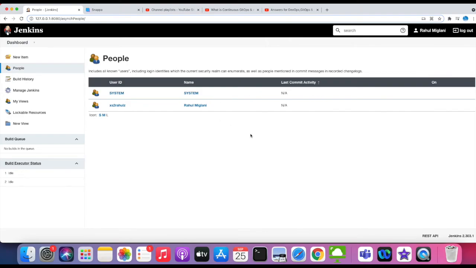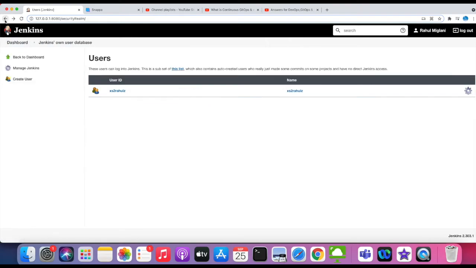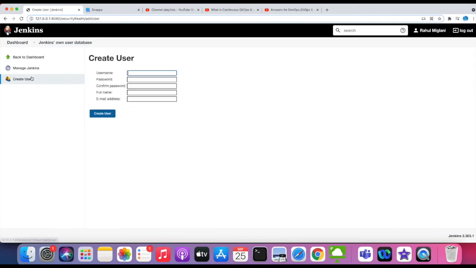Go to the left of the screen on the dashboard, click People, and then you can create a new user. As you can see on the screen, you can create a user. For our example, we'll create a test user and give it a test password, a complex password.